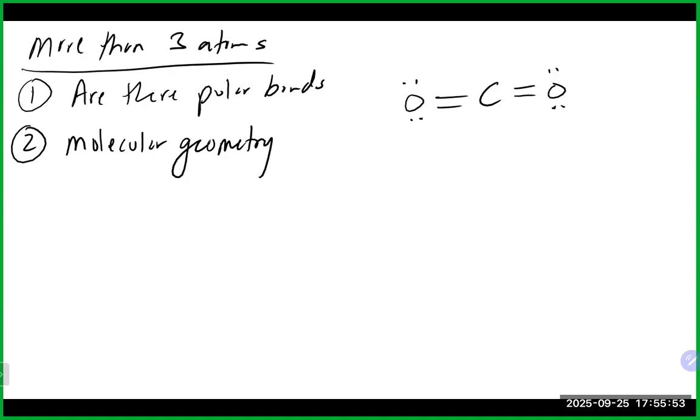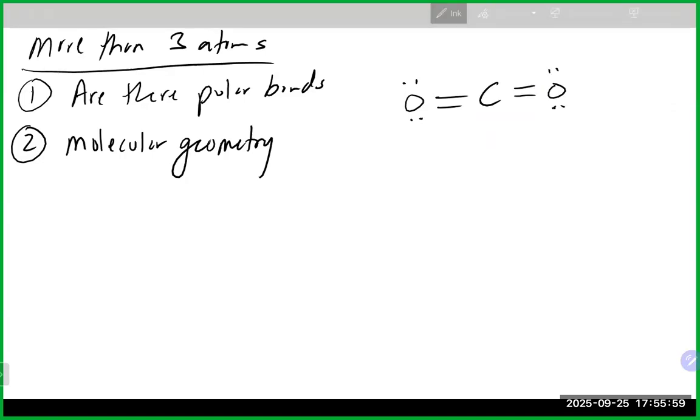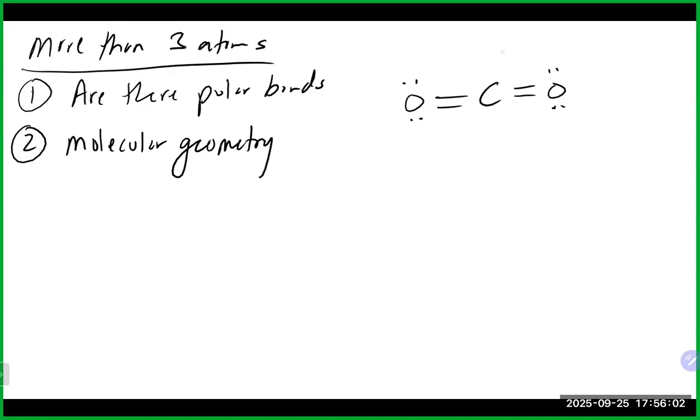So the first thing that we want to think about is, in carbon dioxide, does it have polar bonds? And the answer is yeah, it does. And I know that really without any numbers because when I look at the periodic table, I've got that arrangement right there in the same row: carbon, nitrogen, oxygen, fluorine, and that's carbon and that's oxygen. And I see oxygen is further to the right, which tells me oxygen is going to be more electronegative and it's going to be a polar bond. So remember that if you're comparing atoms in the same row or the same group, you really don't need the numbers. You probably will have a polar bond if they're not the same element in those rows or groups. You'll have some type of polar bond.